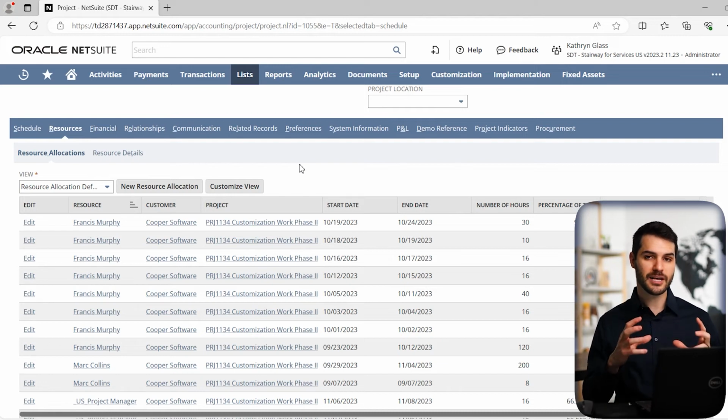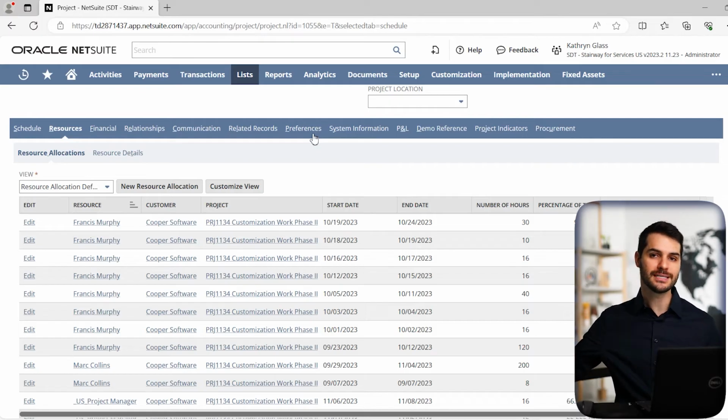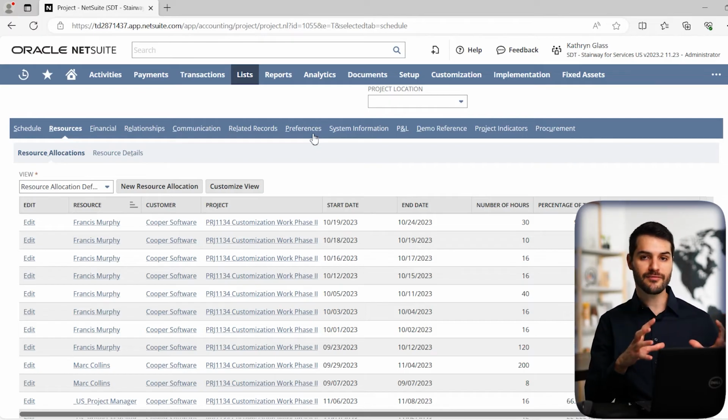So that information right there, if you selected on their employee record that they can be allocated to a project, and keep in mind, remember we had this preferences tab where we set all these different settings, basically knobs and switches, where we said this project can do A, B, and C, but it can't do D, E, F. In preferences, depending on what you've set for the project, it dictates what method of resource allocation you can choose.